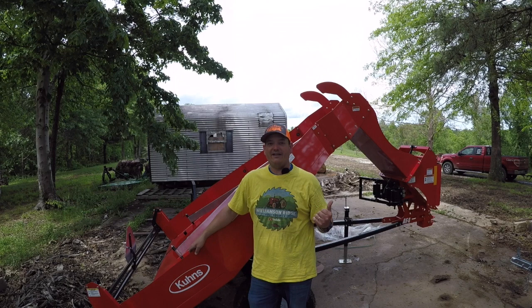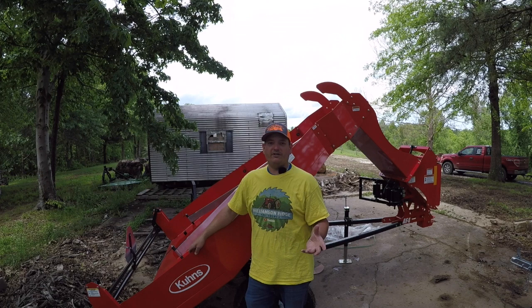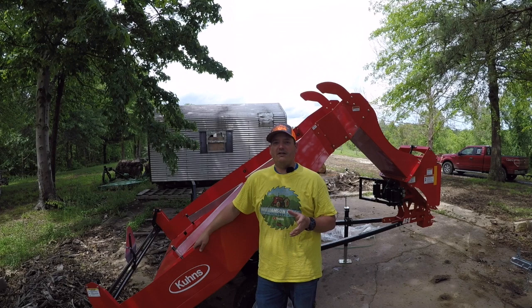It's perfect to cut right now, and I don't want it to happen like last year. We didn't get to cut it until the end of June. And the hay was just way too ripe. It was just stemmy, and it just wasn't all that great. So hopefully this year we will actually get this accomplished while we're off work this week. Today is actually May 22nd. We're looking at cutting it probably on the 24th. So a couple days from now, hopefully the weather will hold out and we'll be able to get it cut.